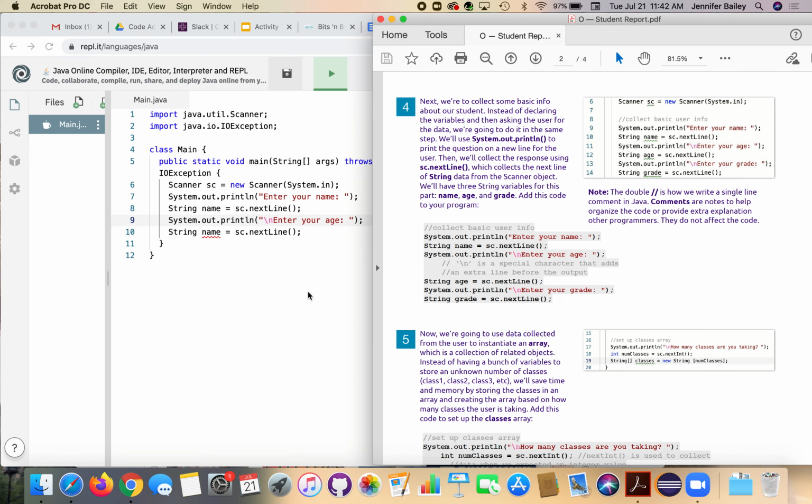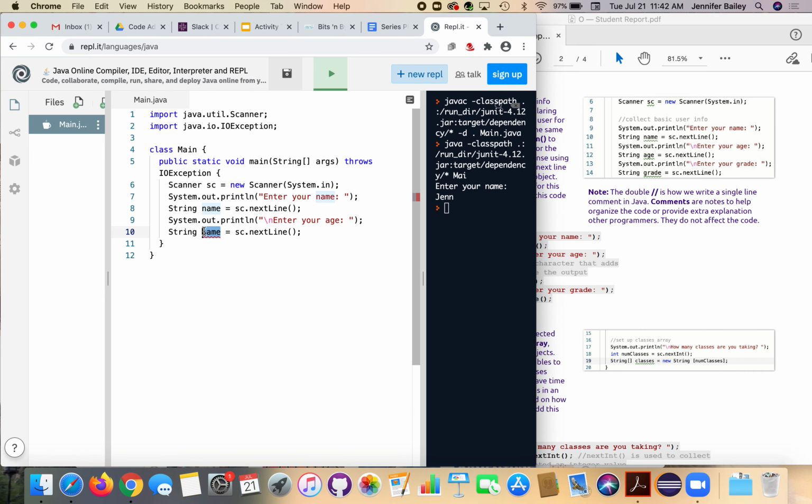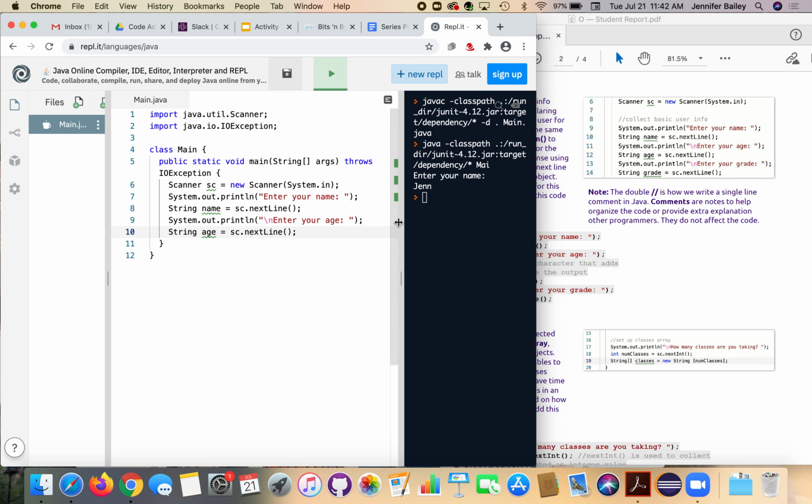Between the areas, just so that it doesn't look so cluttered. That's a builder's user preference, but when you don't, everything gets kind of smushed together and doesn't stand out. So I just added an extra line. And so we'll run this again so you can see what it does now. Just give it a second. There we go. So enter name, enter age. I'm going to make up an age. Actually, I will just use my real one.